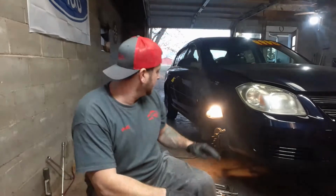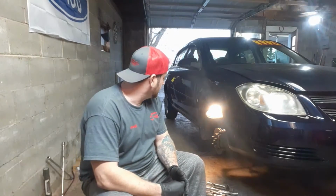Well, okay, we got the wheel off. We looked in there, and in fact the brakes are bad and it does need rotors. So I'm going to run all the way into the city and grab those parts, and I'll be right back.